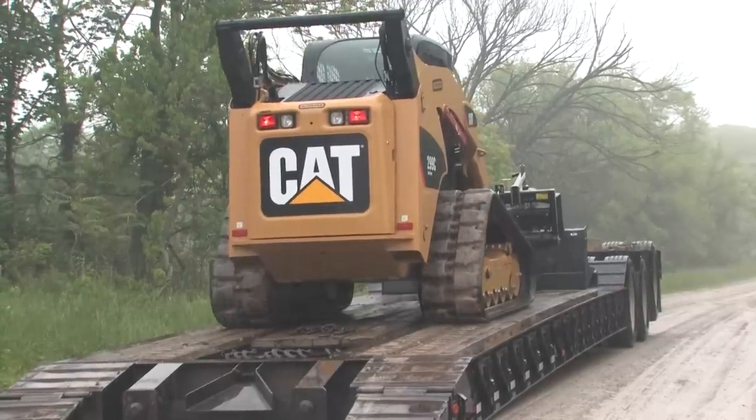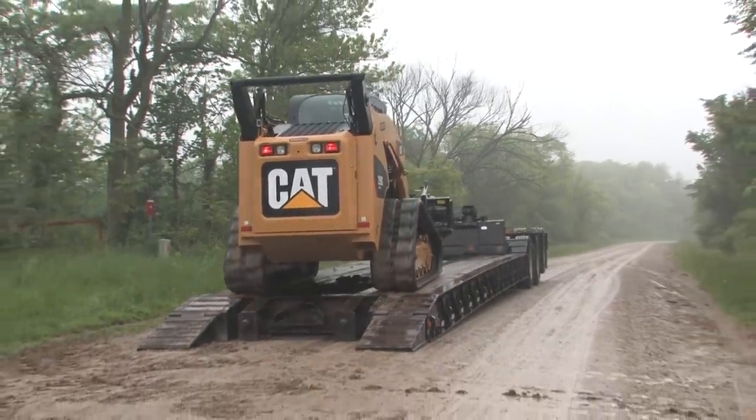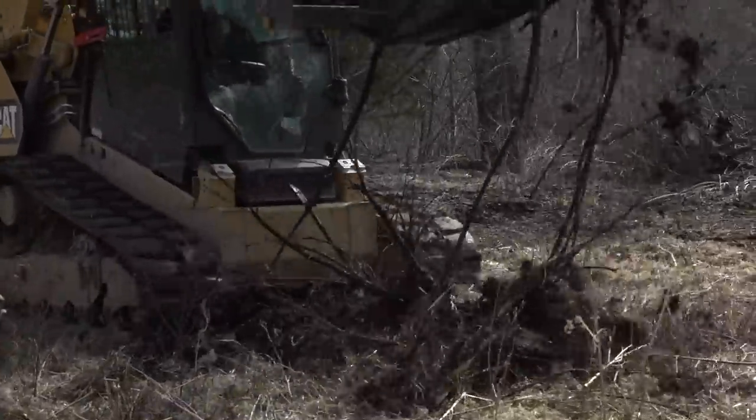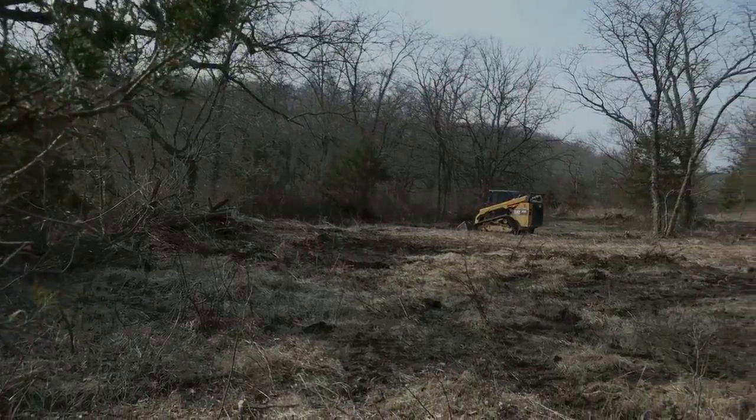And I've done some of this in the past. Most of my openings have been poor man style, but I have built two using equipment. And they were both done using a skid loader with attachments.